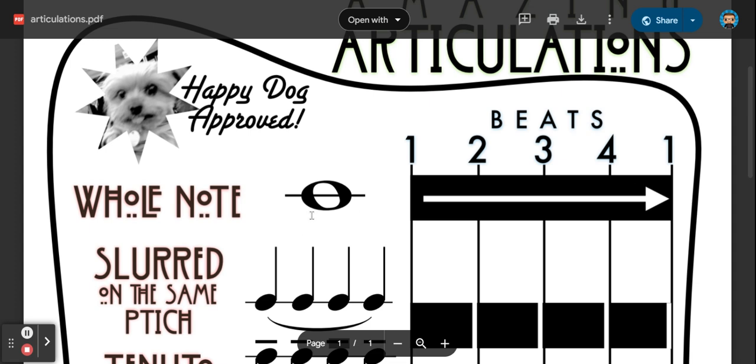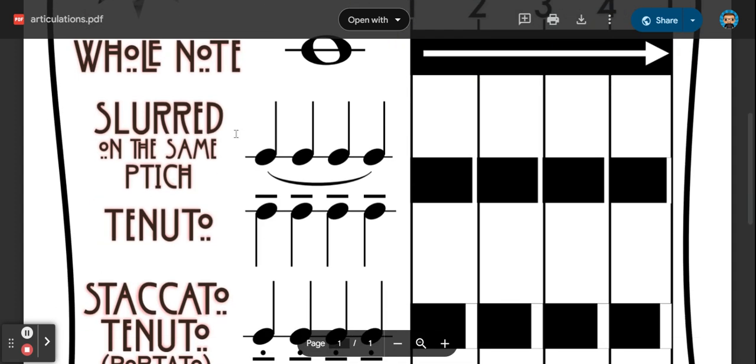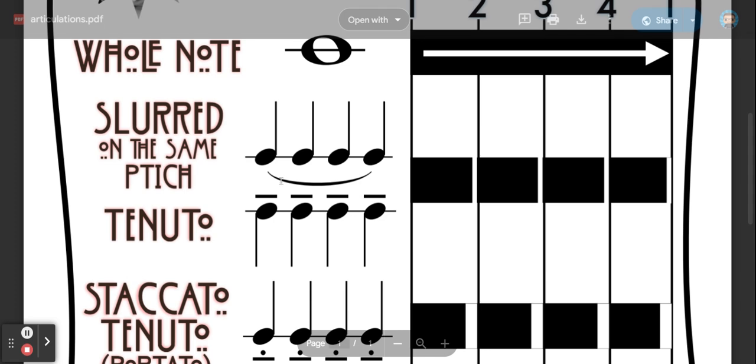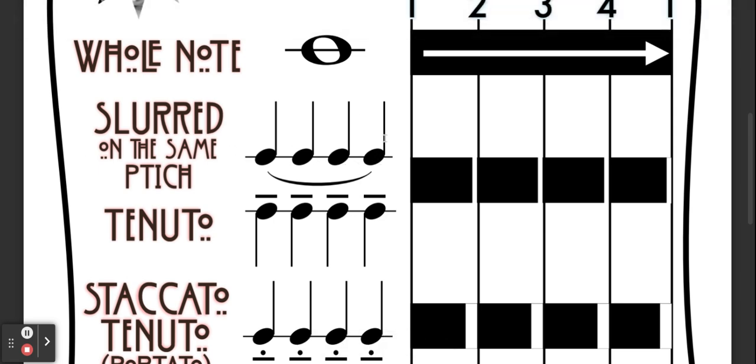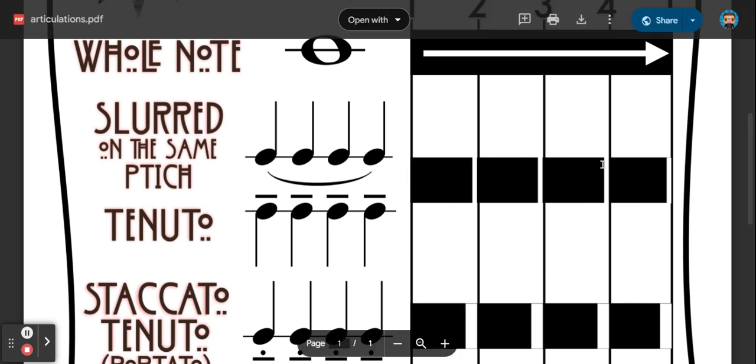Okay, slurred on the same pitch. When you see the same note and there's a slur marking, we are gonna use a light tongue, and we're gonna think of the syllable da. Da, da, da, da. And there's a little tiny bit of space. So this is what we're seeing here, the length of the note.